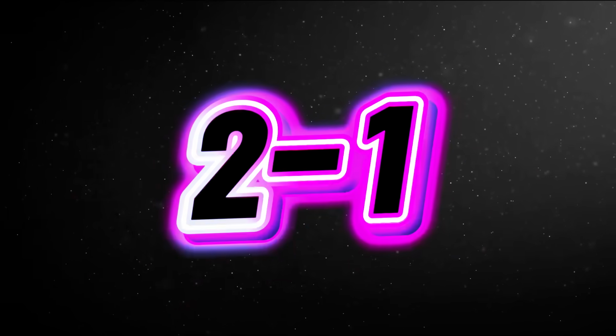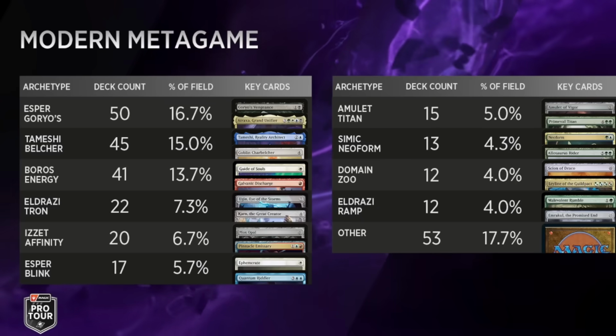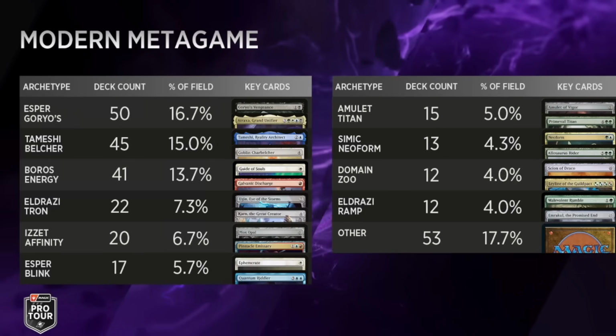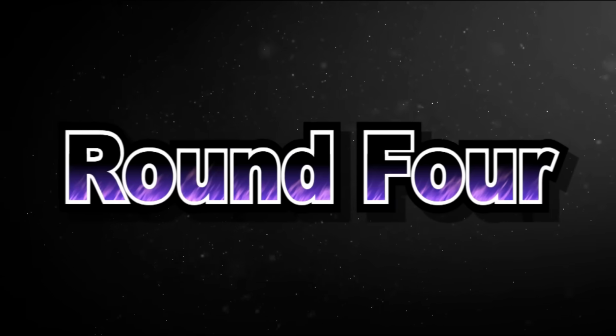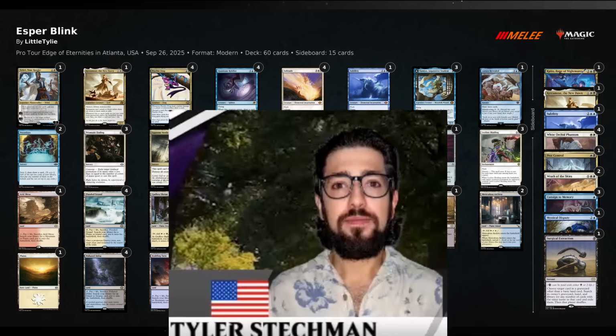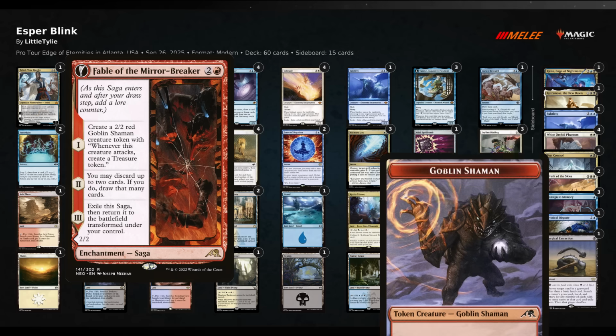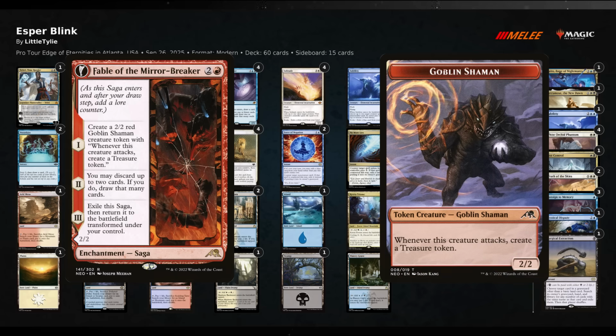We'll take the 2-1 on to Modern. The metagame breakdown was not what we expected, and I feel this is the consensus amongst a decent amount of the teams going into the event. Round 4. I play against Tyler Stetchman from New York on Esper Blink, and with the power of Fable of the Mirror Breaker and the trusty Goblin Shaman, I emerge victorious.